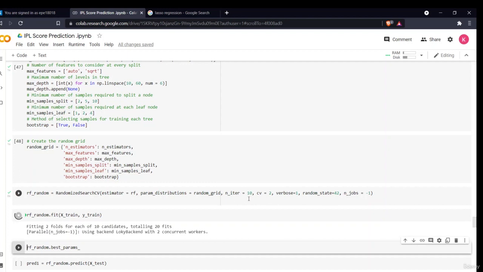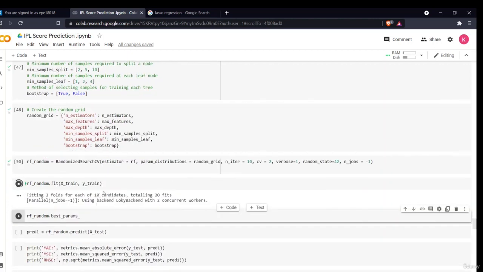That will be the best for our model, but it will take a large amount of time, around 20 to 25 minutes, because our data has around 65 to 70,000 rows. It is a pretty big data set, and even with only 10 iterations it is taking so much time.